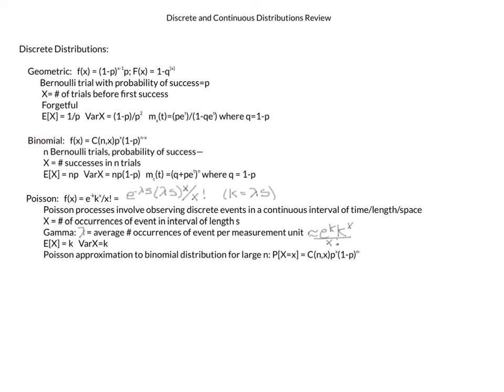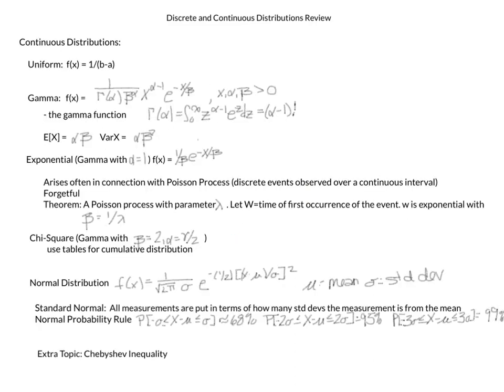Both of those depended on Bernoulli trials, where you would have a trial and you would be able to determine if something was a success or a failure. If we counted the number of trials before the first success, that was a geometric distribution. If we counted the number of successes in n trials, that was a binomial distribution. We also talked about the Poisson process, which was looking for an event, a discrete event, in some interval of time, length, or space. We talked about uniform distribution, when every value has the same probability of occurring over some interval, A to B.